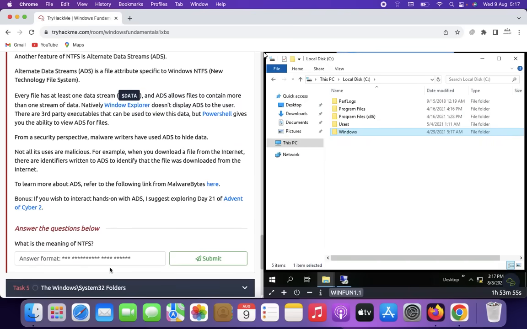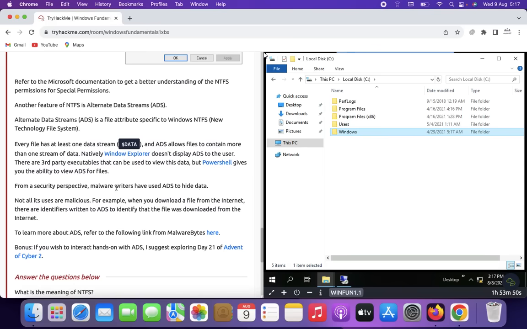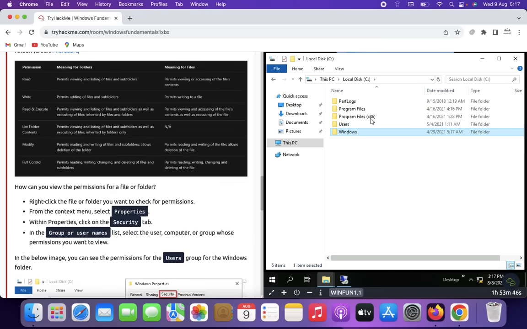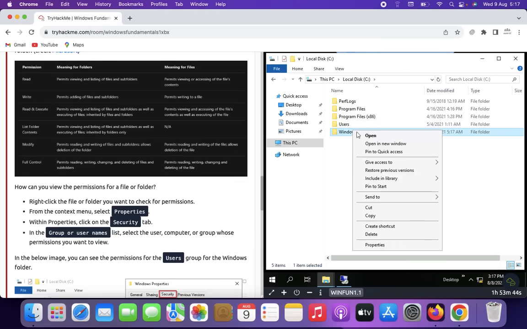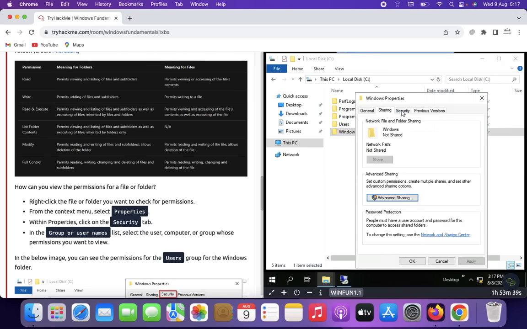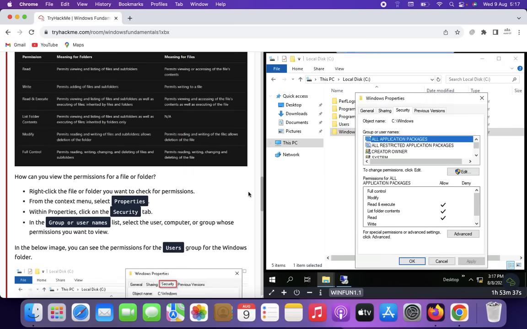Okay, what does NTFS stand for? So NTFS is... click on properties. Let's see, security.